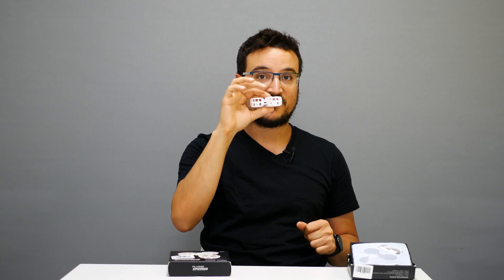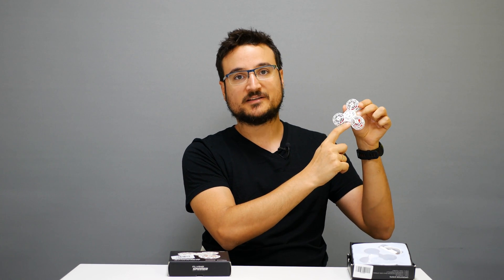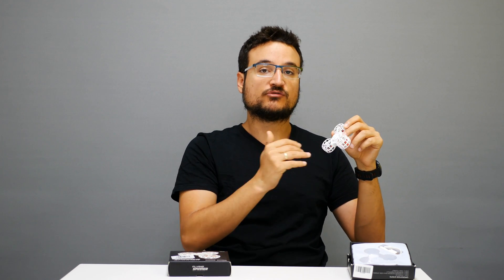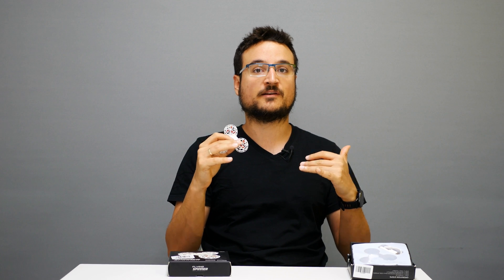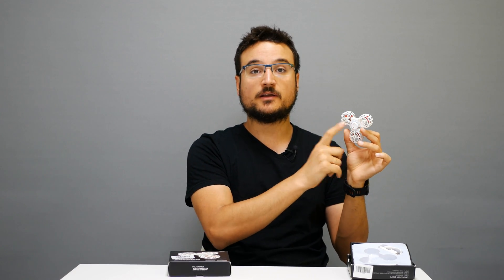If you start spinning this spinner, it will basically start flying when it's on. The other two functions are the plus and minus buttons, which control the attitude hold barometer on the product. So if you want the product to fly higher when you release it, you might want to tune the plus button all the way up, so the barometer always gives a command to go up in the air. But if you don't change anything, it will still behave very nicely.